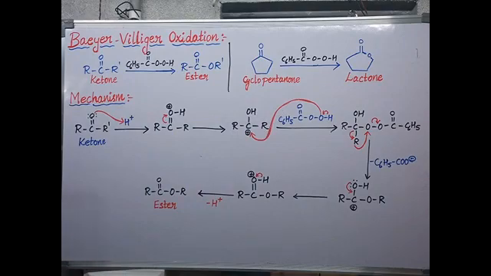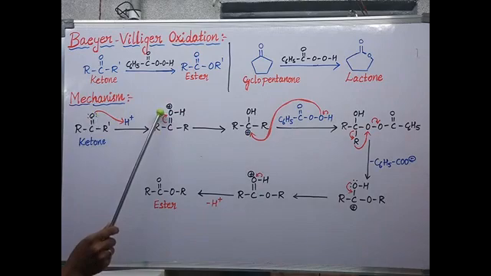So here let us see the mechanism of the reaction. First I am taking the ketone. You can observe oxygen is having a lone pair of electrons. So this ketone undergoes protonation in the first step. This proton is from per-benzoic acid. You can observe this lone pair is attracting the proton and forming an OH bond. Okay, so as oxygen is donating electrons, it is getting the positive charge.